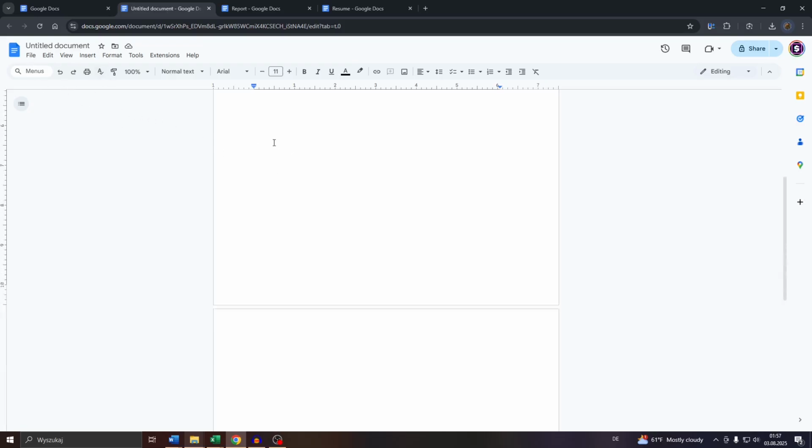So as you can see, guys, I'm in that example document here. And if I keep scrolling down, I will be given the opportunity to skip from page 1 to page 2, from page 2 to page 3. And as you can see, these pages are separated by these separations here.